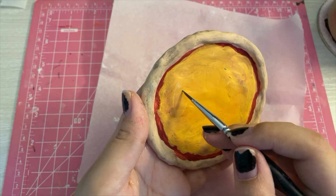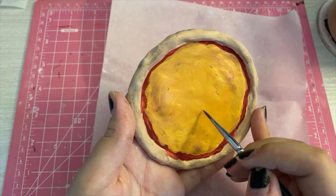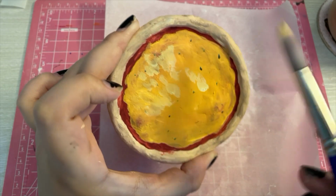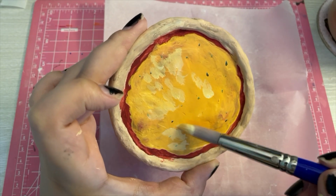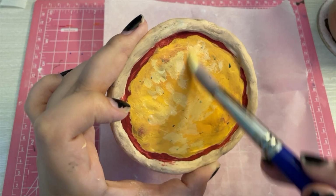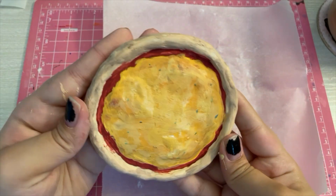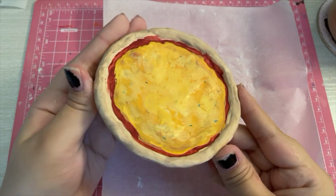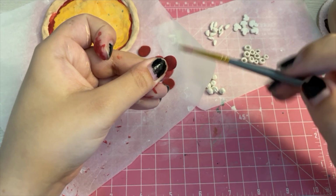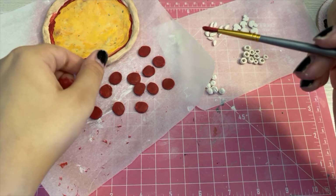Now, I tried to make this look as realistic as possible because I was having so much fun making a pizza, and so I just did little green specks and little different colors as if it was a seasoned pizza. And like I said, I lightened this up more because it was just too bright a cheddar color, and I didn't want that. So I tried to make it a little more white, like a mozzarella color, I don't know. So that's how it's looking so far. And now you can enjoy a nice little painting break for all of the toppings, just some quick moments of painting each topping.